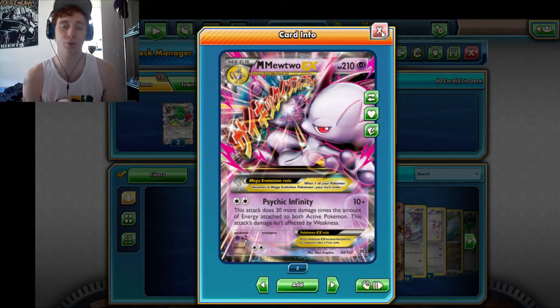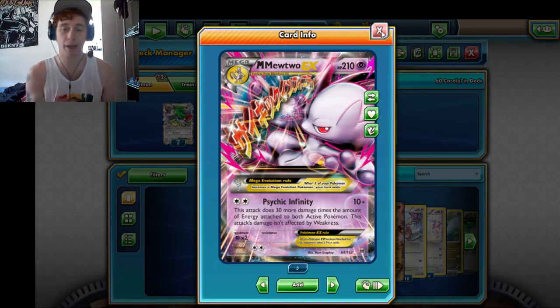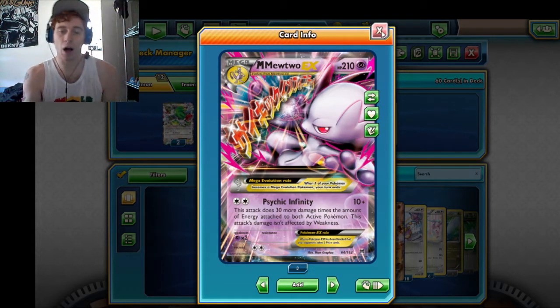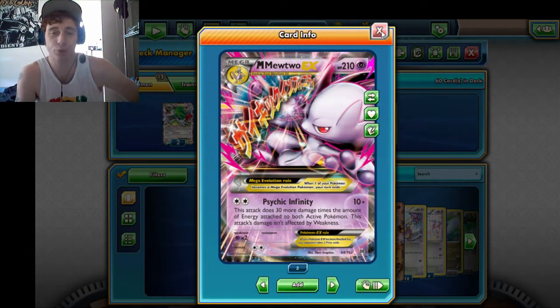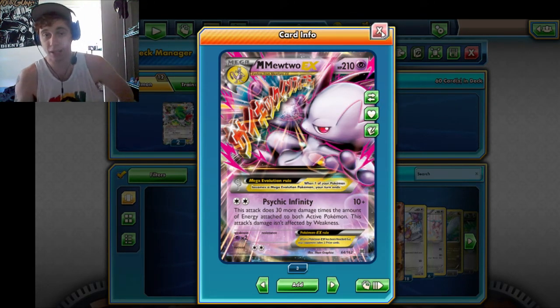So that would only do 30 more damage, making it a base of 40. Now if I use two different psychic energies on it, that would make it 30 times 2, making it a base of 70. So you really can come out of here with a base of, well, plus the original 10, would be a base of 80 coming out with two separate psychic energies.